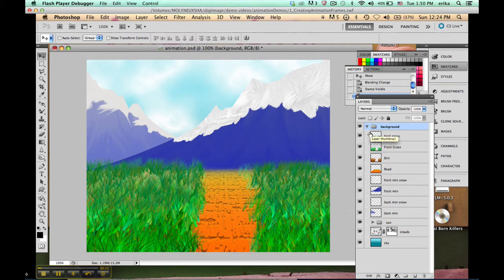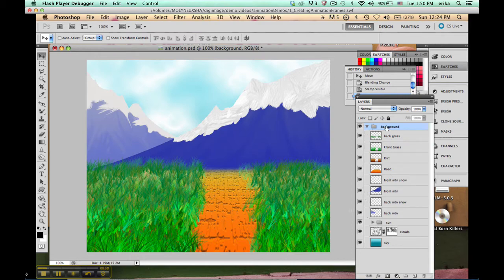But as you can see over here in my layers palette, I have my background and I've grouped it all into a folder. Now the first thing I'm going to animate is a sun, which I've hidden behind the mountains right now. So you'll see it as the animation moves. But I've also put that in the middle of the background. So what I'm going to do first is basically take a picture of everything that I have developed so far, and this is going to become the first frame of my animation.